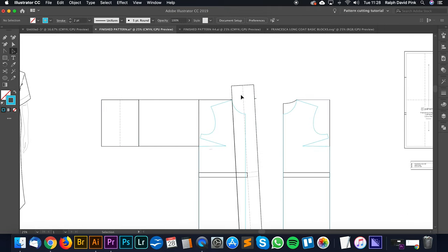Okay, so here you can see we've measured from the center back neck, or even from the side neck point, and we've measured the length that we want this sleeve to be. Essentially the length of the sleeve is from this point to this point, which is 60 centimeters. And this piece here is the cuff, and this will fold back on itself. So the length of the sleeve would be from this point, because that's our fold line, or the actual end of the sleeve, to the side neck point. So this is our cuff, and we're folding this over.